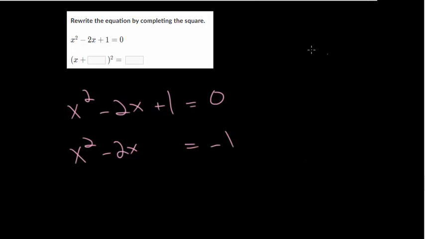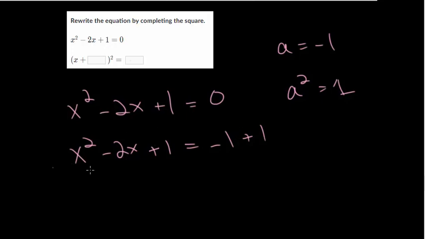Now, I need to figure out my a value. And again, it's always half the coefficient on x. So in this case, a is minus 1. And so the number that I have to add to each side is just a squared. Minus 1 times minus 1 is positive 1. So I'd have to add 1 to each side. And again, this is a strange problem because we just end back to what we started with. So this original quadratic was already factorable into a perfect square. But I just wanted to show you the process just in case you didn't have a strange situation like this.